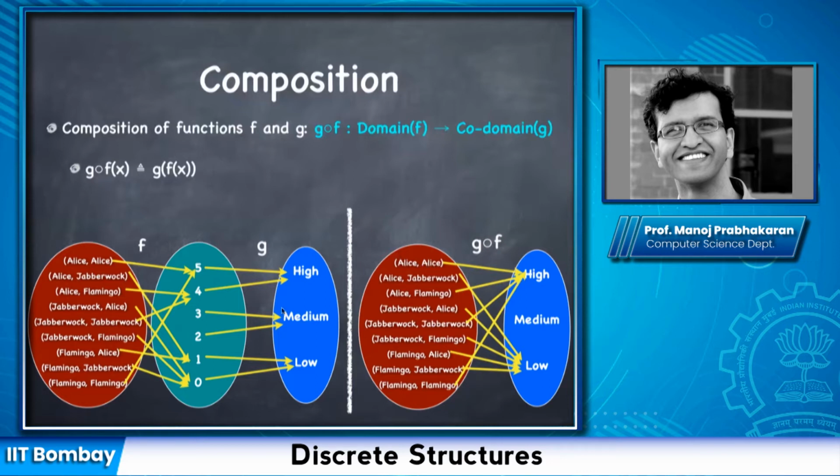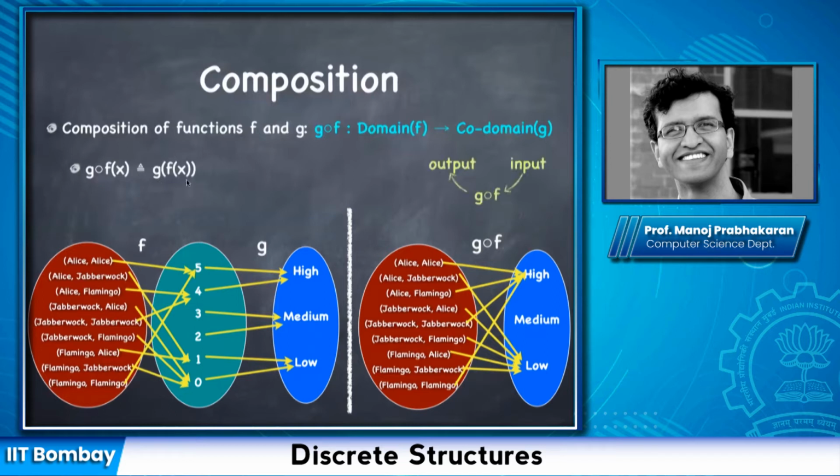Similarly, for all the 9 elements in the domain of f, I can assign some value in the codomain of g by following these arrows. So this is uniquely defined. For f of x there is a single value, and then you apply g to it, and you get a single value. You'll always get a value. Okay, so that is composition of two functions.